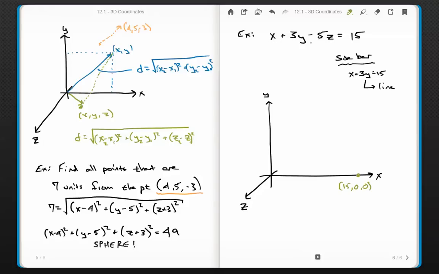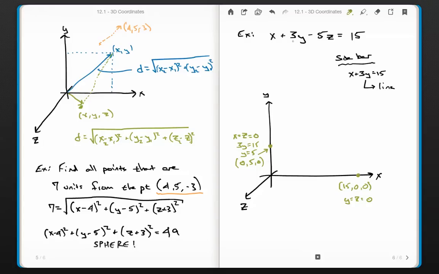Well, the same way, we could say, what if x and z are both 0? If x and z are both 0, then, I'm going to make a comment here. This is y equals z equals 0. And the same deal, if x and z are both equal to 0, then it's 3y equals 15. So what is y equal to? Y is equal to 5. So I can go up to here. Then 3y equals 15, y equals 5. So this point is 0, 5, 0. That's that point there.